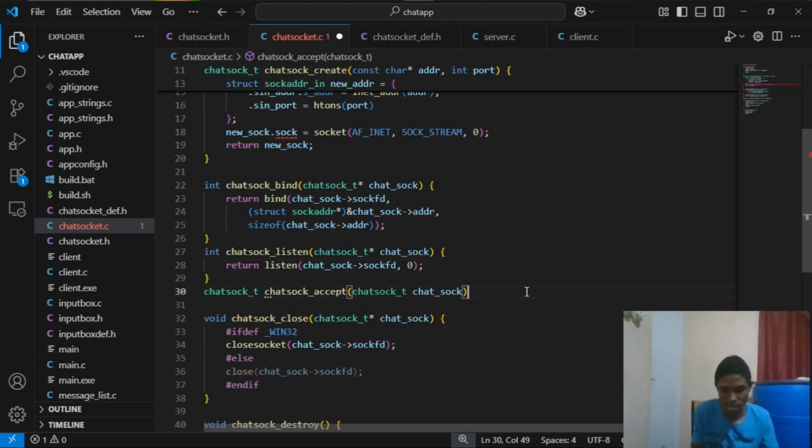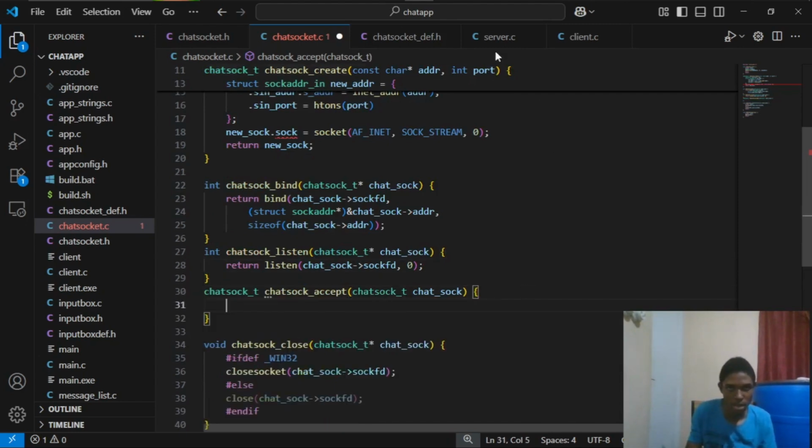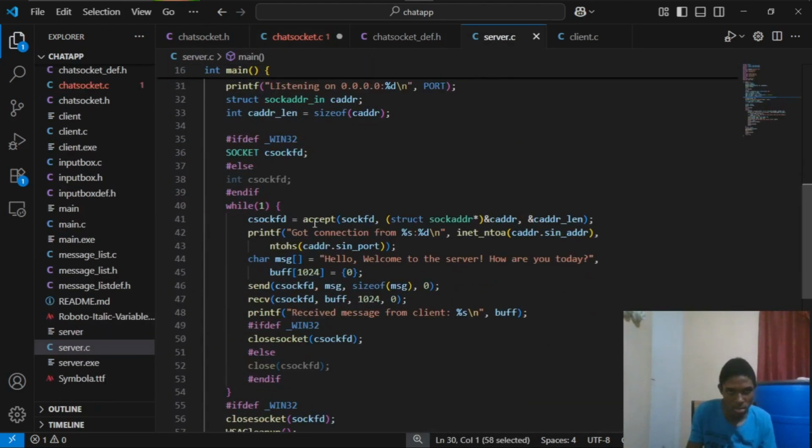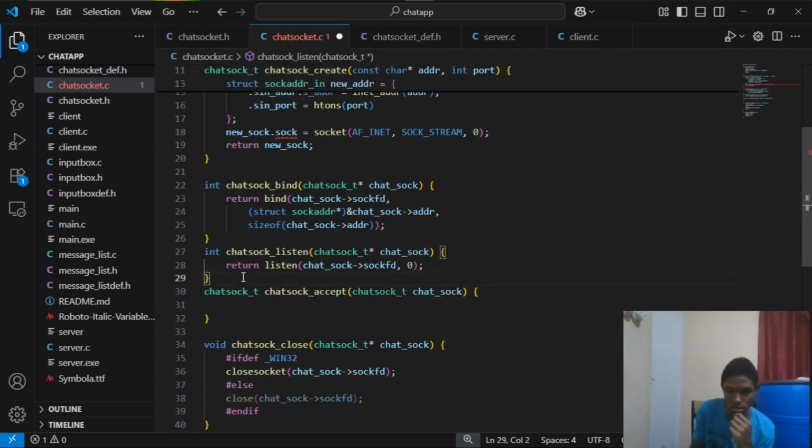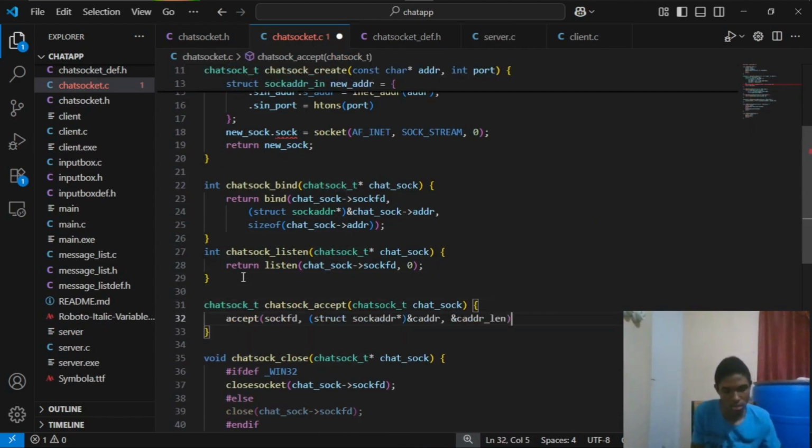And for our accept, let's just copy the accept from our server.c. And then now, guys, let's pass in our chat socket file descriptor.